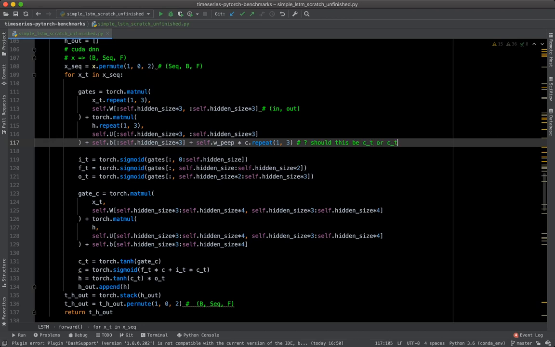I will check that in the reference paper. If it's CT and CT minus 1, then you'll need to split this equation even more, but you already know how to do this.